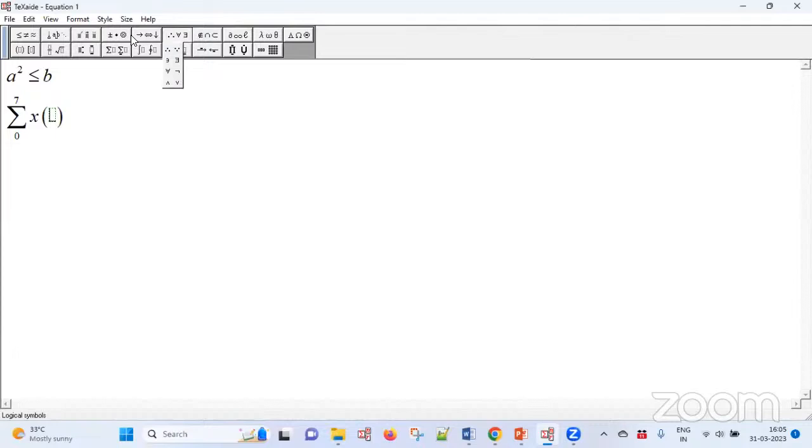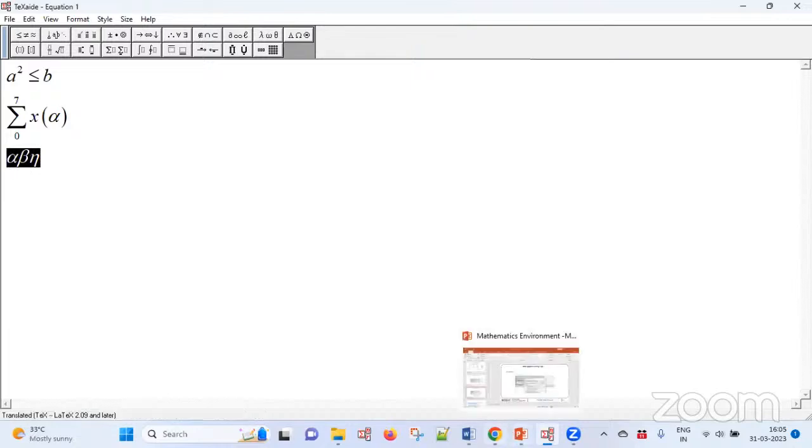You have the matrix creation option. Also different symbols you have here, delta, epsilon, whatever you want to use. See here alpha, beta. Suppose I use alpha, beta, eta, and now I'll copy this and I'll paste it there to see what I'm getting.